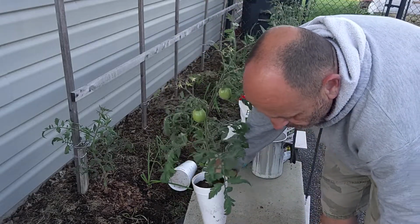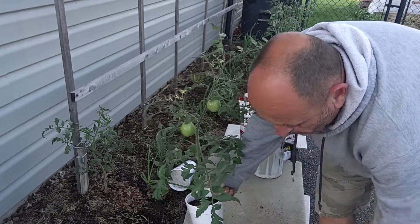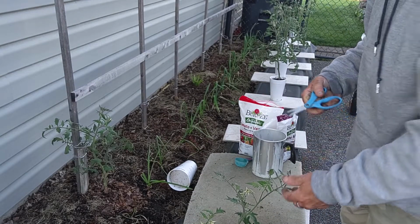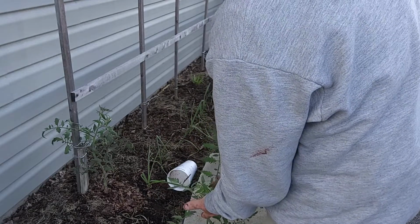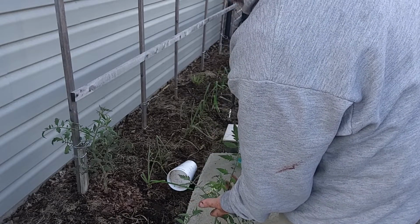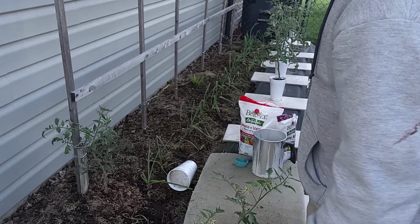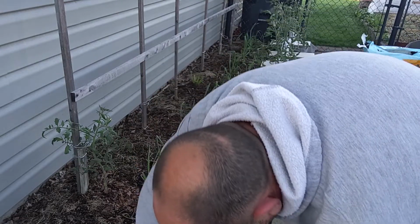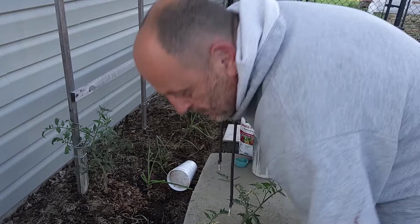This is a 3.5-gallon bucket. They're probably close to 2 feet tall, maybe even taller. Some of them are even taller. But I got to go ahead and get these in the ground, and when you plant them, strip out your bottom leaves like that. Plant them deep.